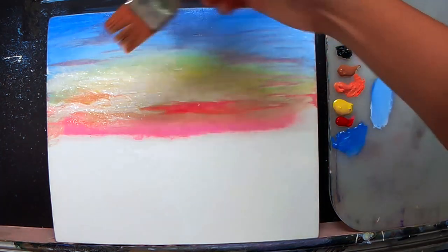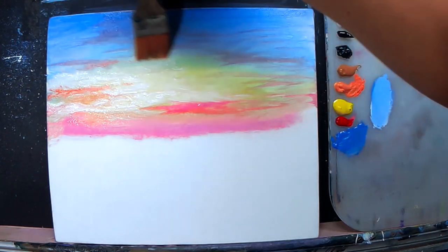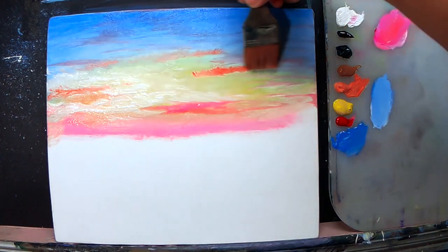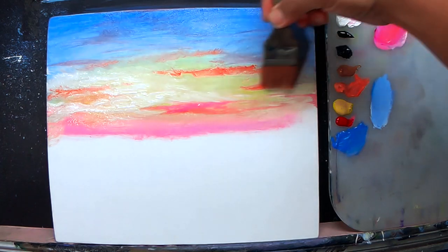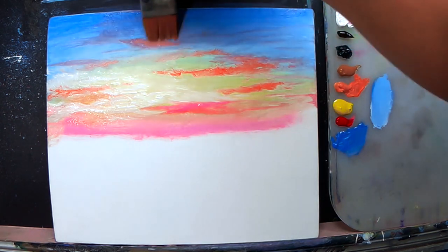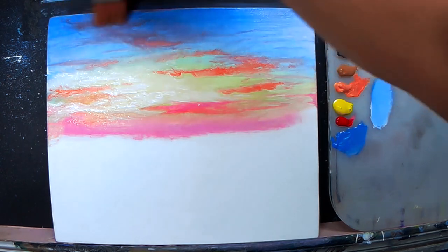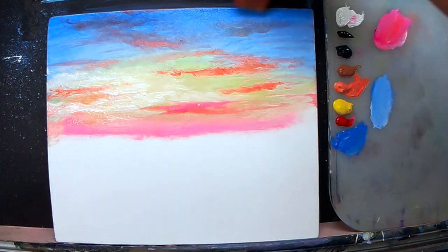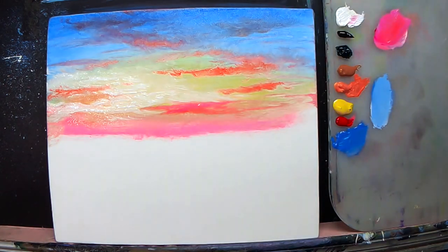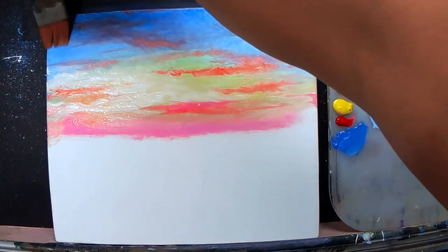Very nice. The orange color here. I'm going to add more color here, the orange color. There. Just observe. The orange color here. There you are. There you go. There you are. It's my first layer of my sky.